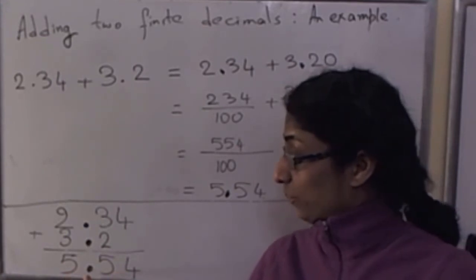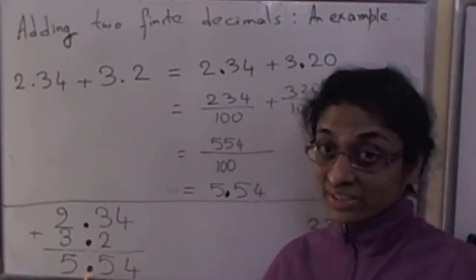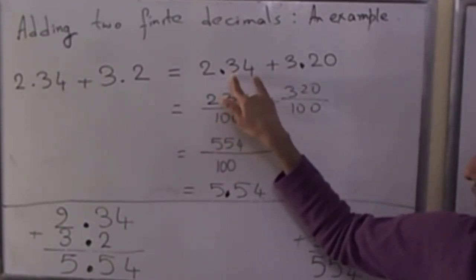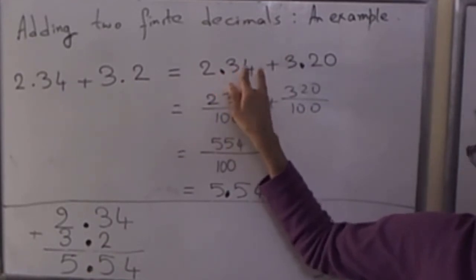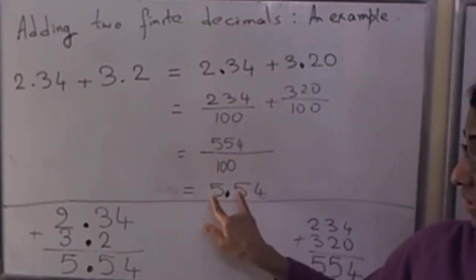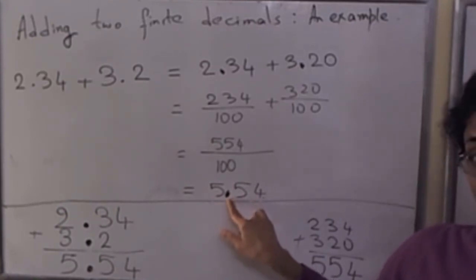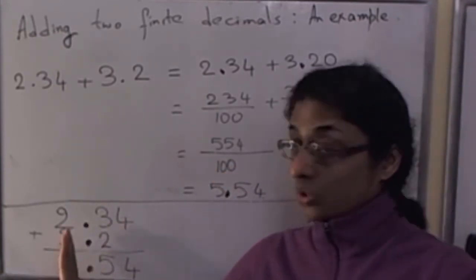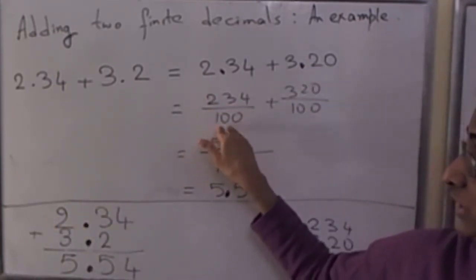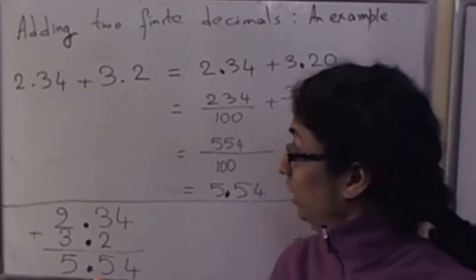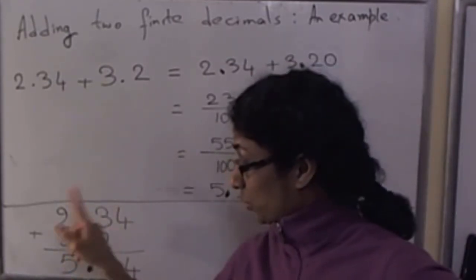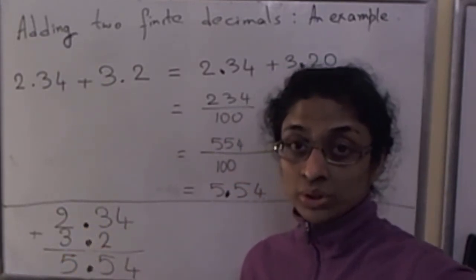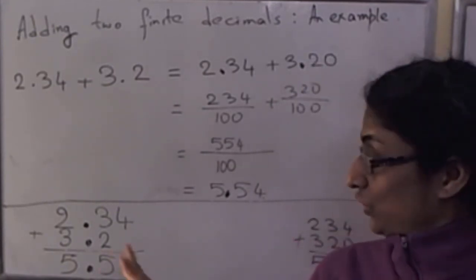And once you get this, I say put back the decimal, line it up. Well, that lining up is exactly what is happening here. Remember, this 100 came from these 2 decimal digits. The number of decimal digits is being kept track of by this 100 until you reach this step and you say, I'm going to put back the decimal point in such a way that now the decimal point keeps track of this power of 10. In this algorithm, you don't need this denominator of 100 to keep track of the decimal point. If you line up the decimals, and after you add, you put the decimal point in the final answer to line up with those, everything will work out just fine. So that's the reasoning for this algorithm.